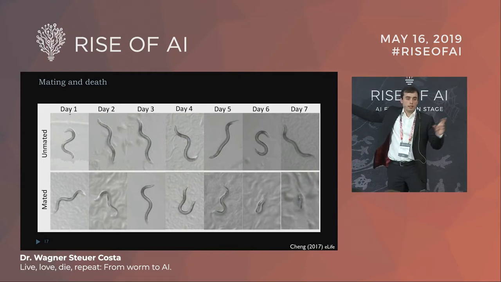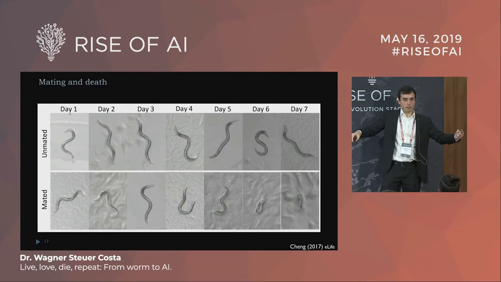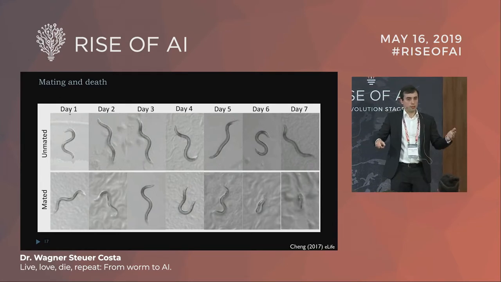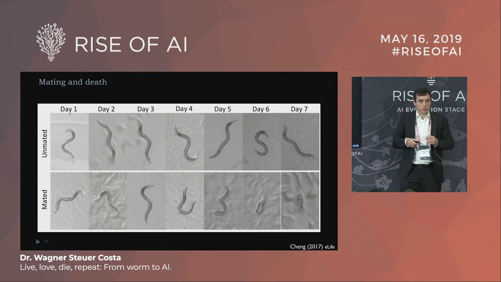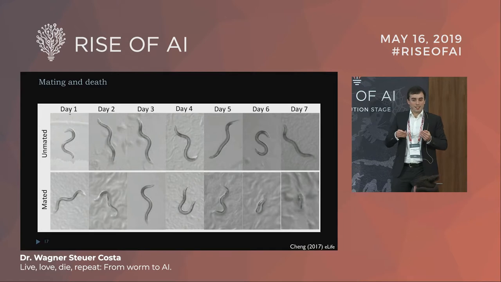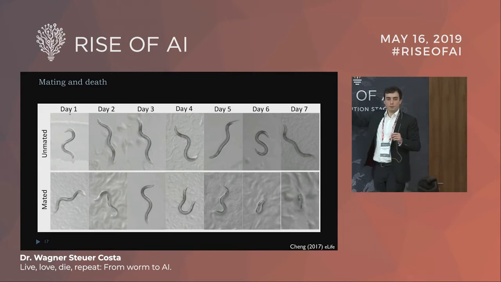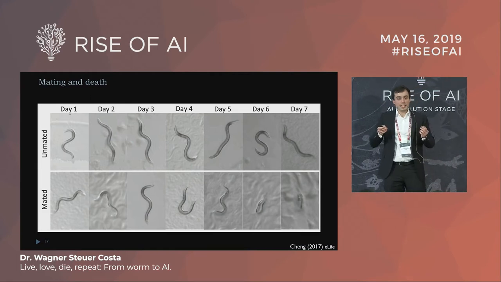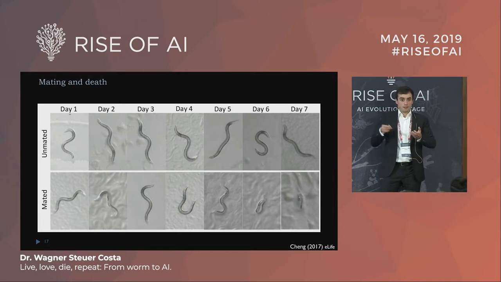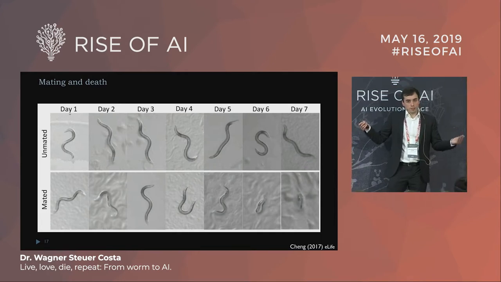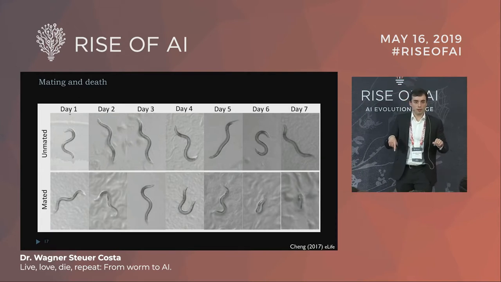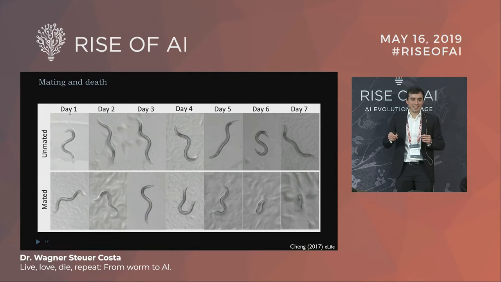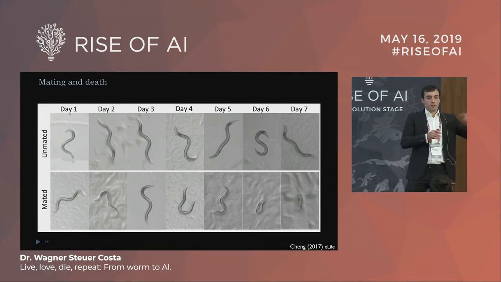For instance, if a male does not mate, it can live up to seven days — remember, the entire lifecycle from egg to adult is three days. So an unmated male can still fertilize not only the next generation but the generation after that. Mated animals are nearly dead after three days. Additionally, if there are too many males, they release neuromodulators that make younger males chase their own tail — a tail-chase behavior that prevents them from mating.